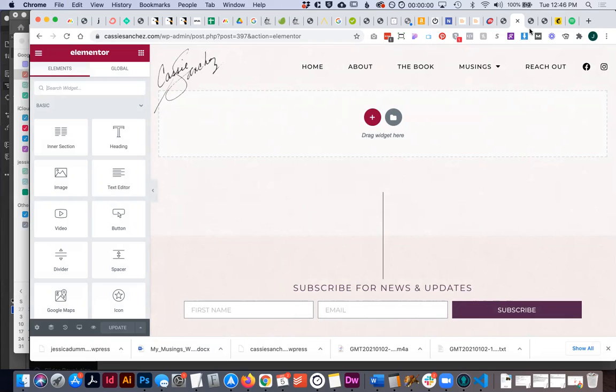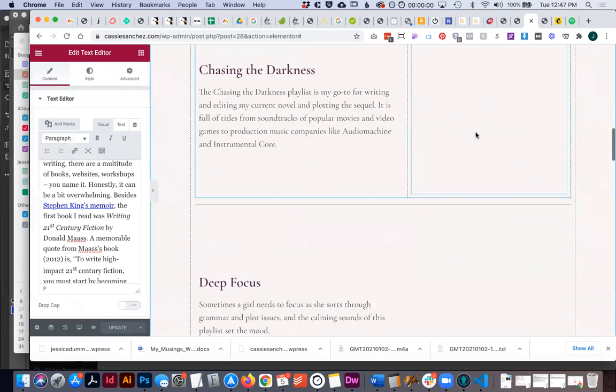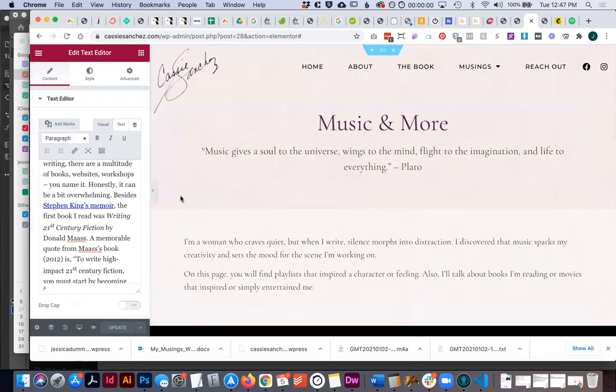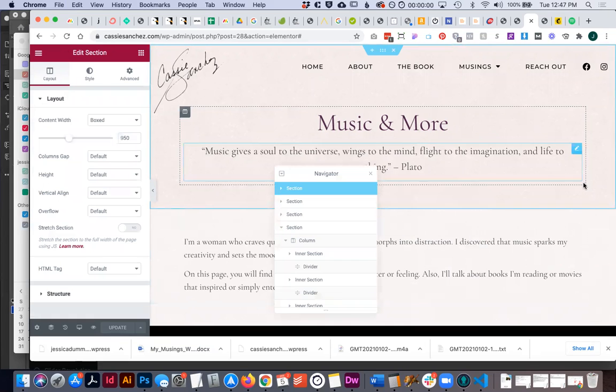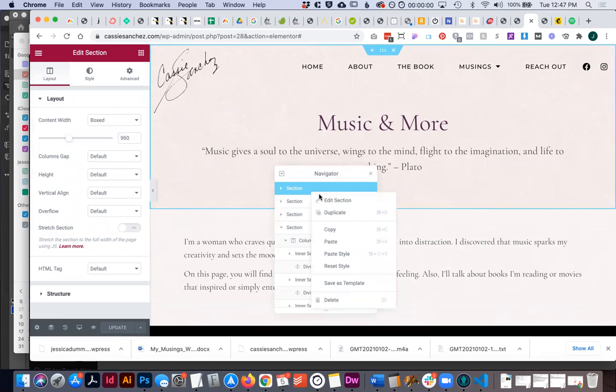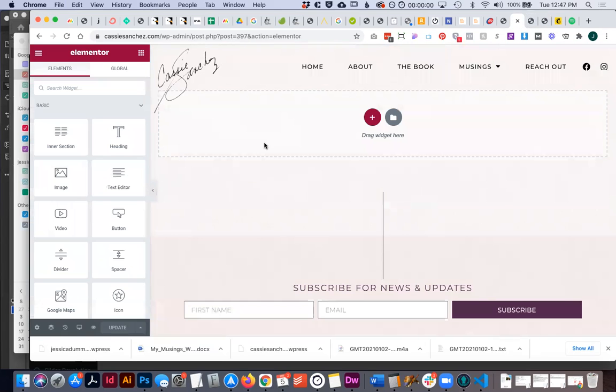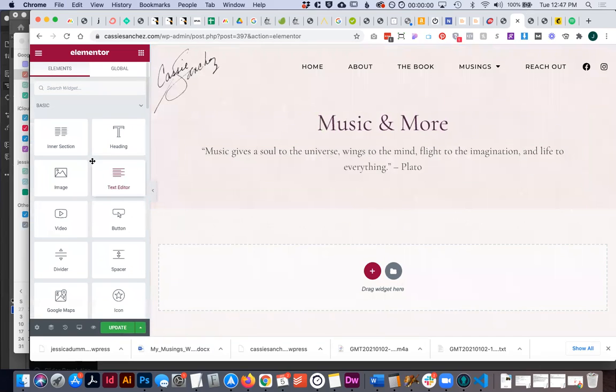There are two ways you can add additional elements. Here I want it to match everything else, so I'm going to open my navigator, copy this section, and paste it in here.